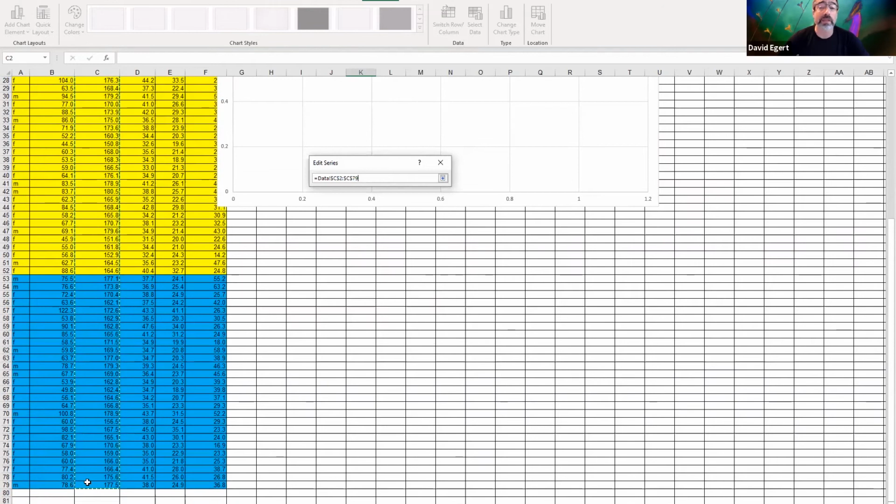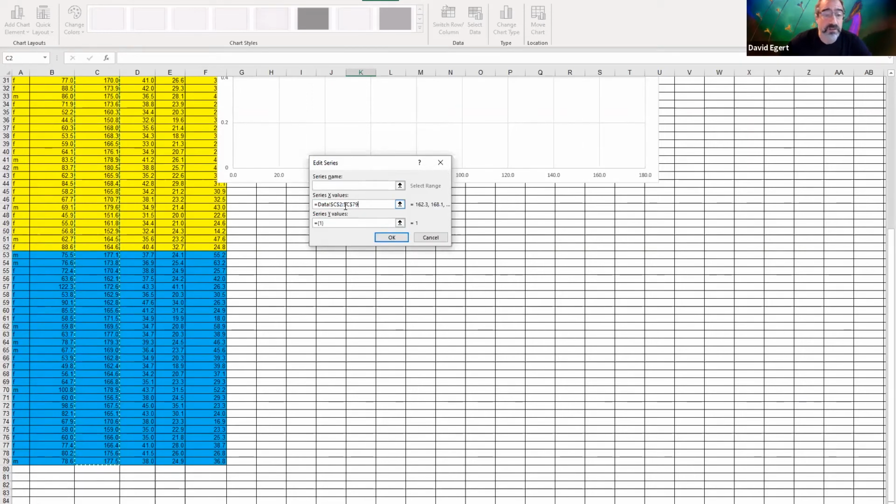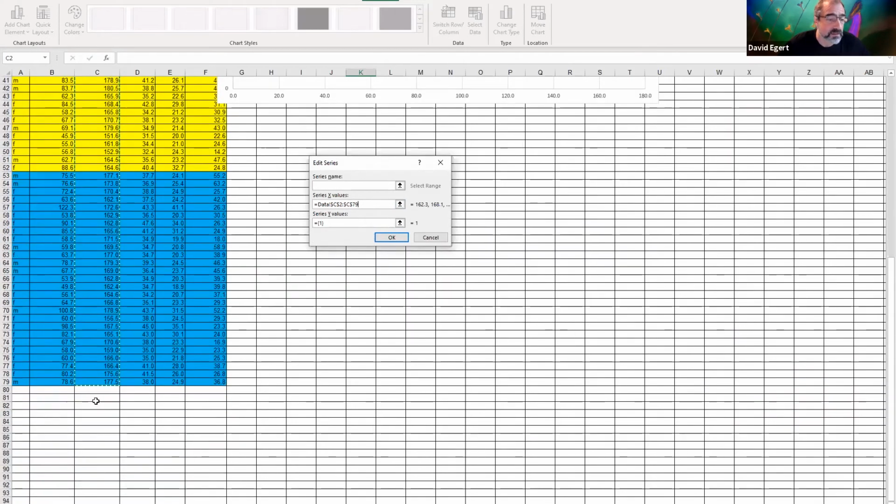It's important that you get exactly the cells that you're trying. If you accidentally get a label in there, for instance, it's going to totally choke. Or if you don't select everything, if it doesn't match your Y values, things are going to choke. So I'm making sure I'm going exactly from the first height to the last height, and then I'm just hitting enter. And then I can also do this kind of double check. It says I'm going from C2 to C79. C2, that is the first height. C79, that's the last height. All right, that makes sense.